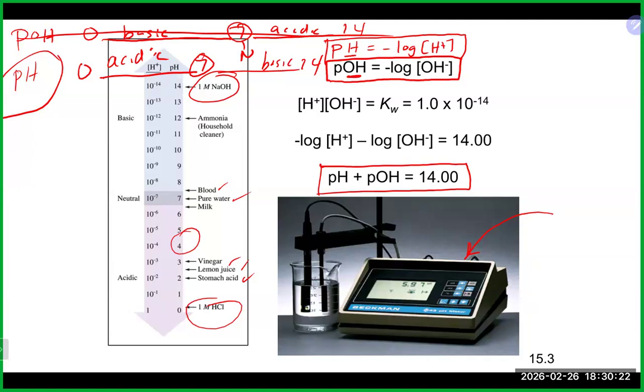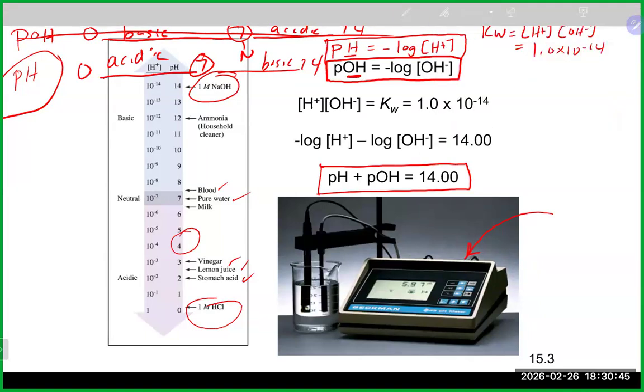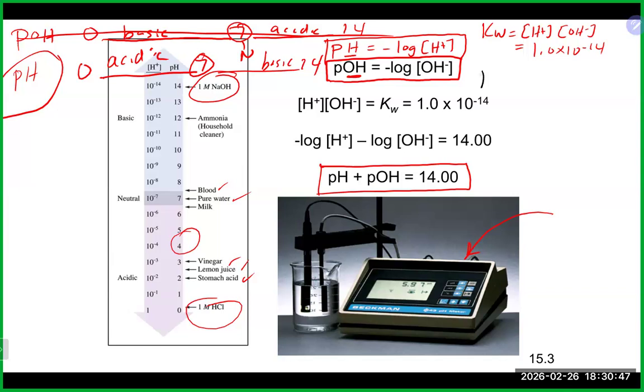Now, with this, it does give us a variety of ways that we could solve some problems. Since we got a little room over here, we'll add our Kw that we saw earlier, which is H plus times OH minus, equaling 1 times 10 to the minus 14. Now, a couple other calculations that you can do: if you actually do have the pH value given to you, directly from the pH value, you could calculate the H plus concentration.